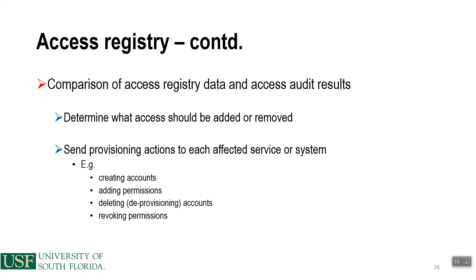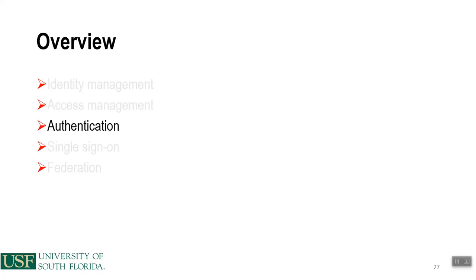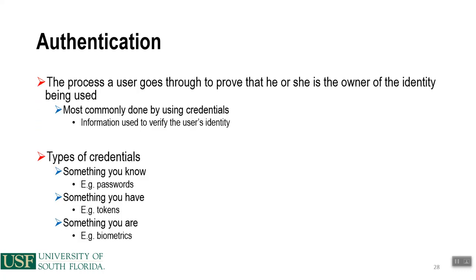So you want to send provisioning actions to each affected service or system: creating accounts, adding permissions, deleting accounts, revoking permissions, and that type of thing. And you all have knowledge of this based off of your hands-on activities and past assignments. So authentication. Authentication is the process a user goes through to prove that he or she is the owner of the identity being used. It's most commonly done by using credentials, and all of us have used a username and password credential in our lives.